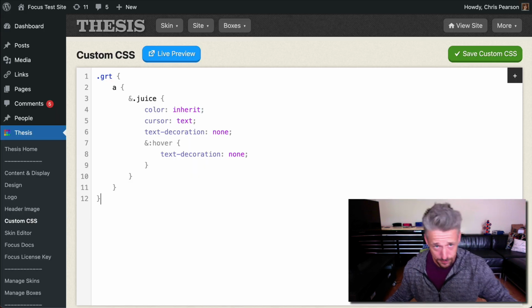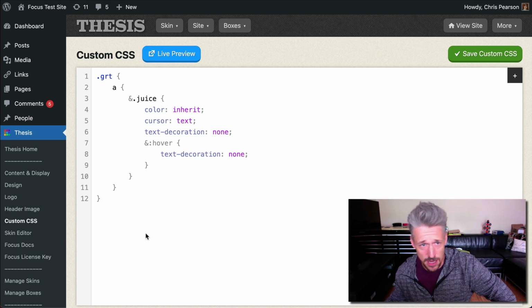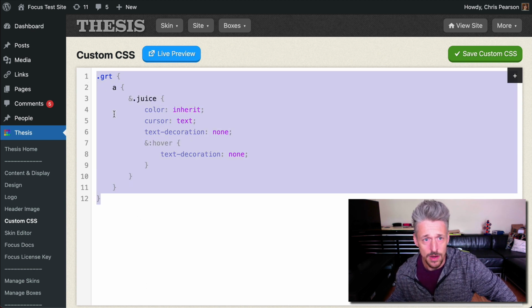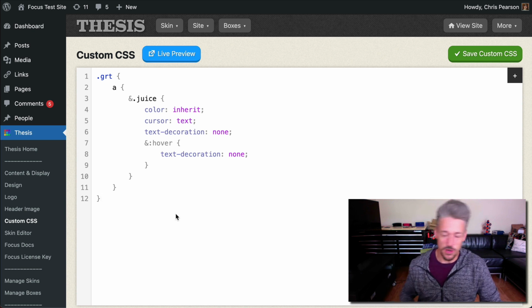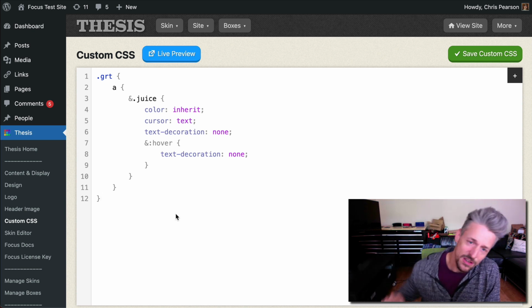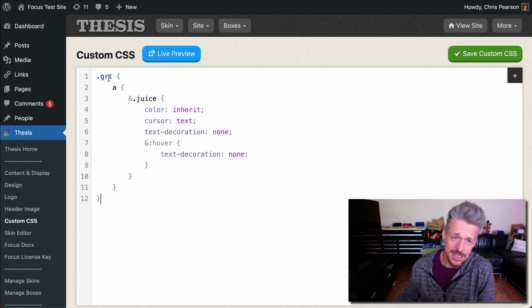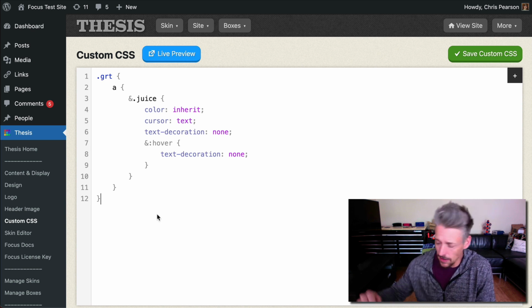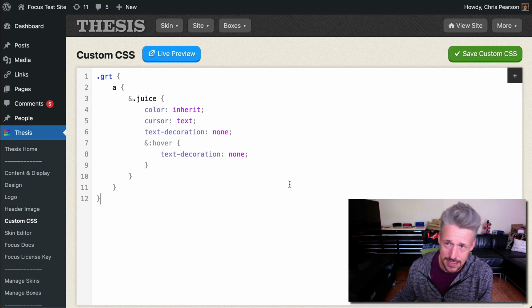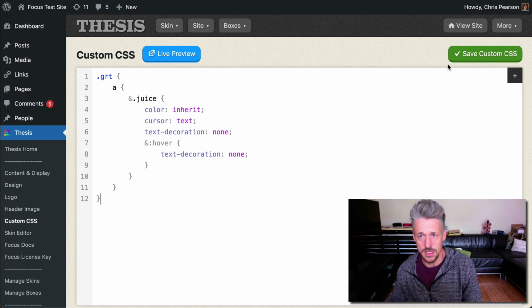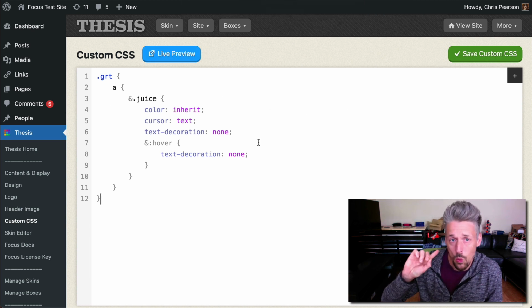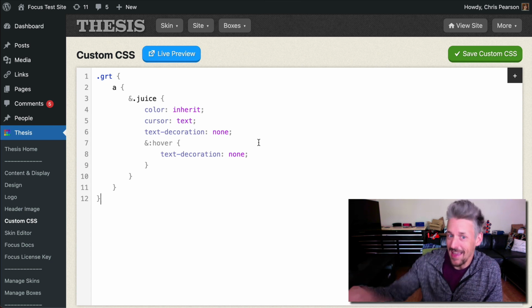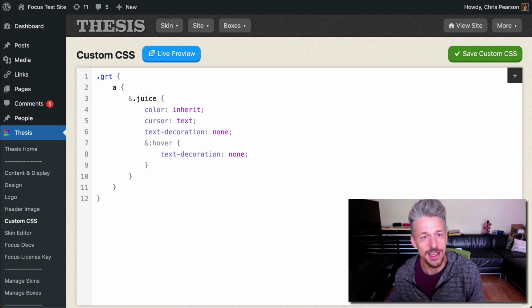Here we go. This is an SCSS block of code. It's very simple. Well, you're targeting a couple different elements here, but I will put this in the description of the video or link it to a page with this for easy copy pasting. But bottom line is it's a small suite of styles, very little. You just add it to your site. You save your custom CSS with these new rules in place. And then to apply a juicy link to your website, I'll show you what you need to do.